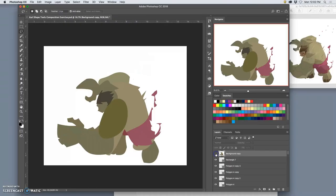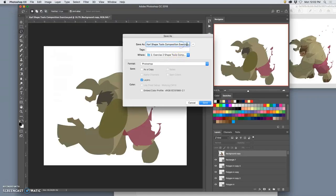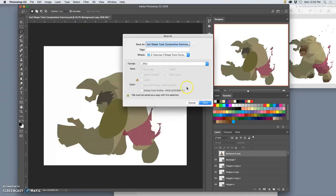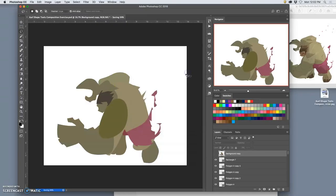Now, if I turn that off, shape tools take up very little memory. So if I say file, save as, and instead of it being the reference, this will just be my actual exercise, and I do it as a JPEG to the desktop, and save it at maximum. Now it's even smaller than 1 megabyte. See, that's because the computer is not memorizing any pixels here. It's memorizing vectors that are outputting pixels. And I'm gonna save that to the desktop.